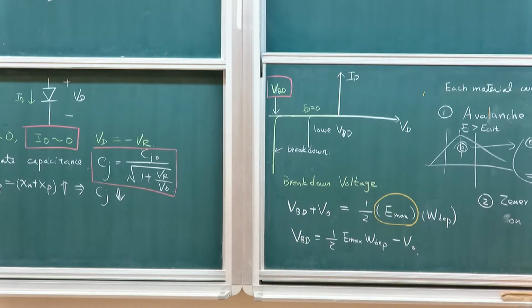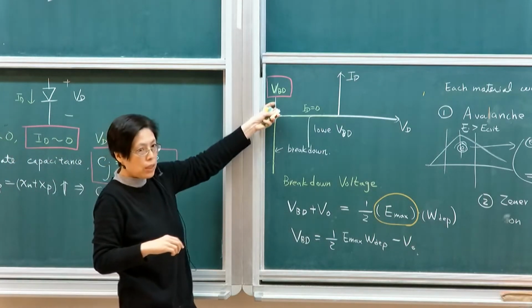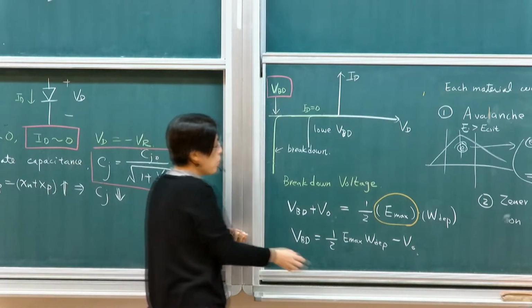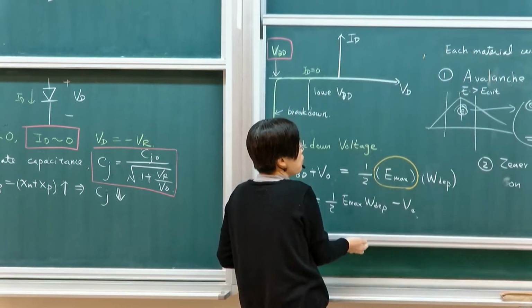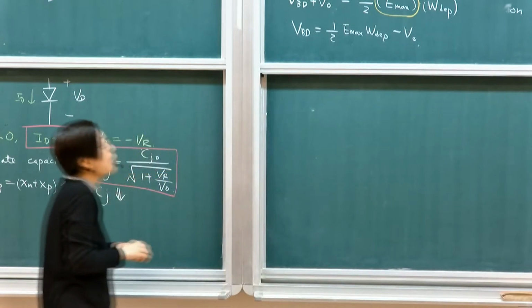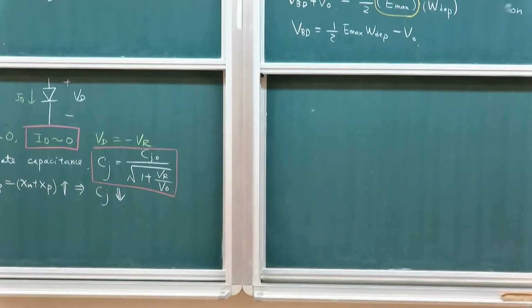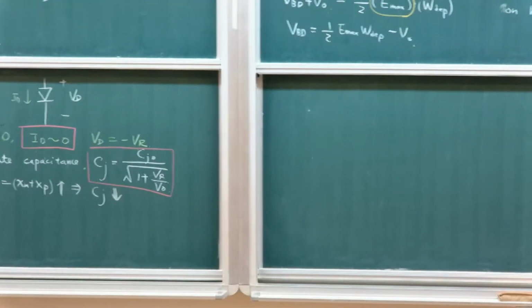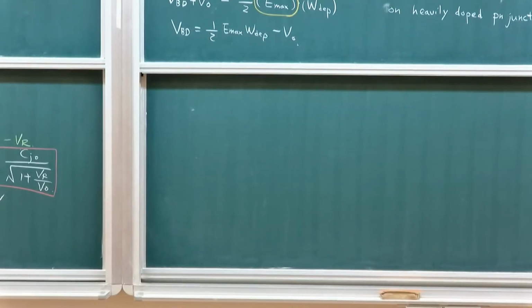So breakdown is very important to engineers, to make sure that the voltage you apply to the circuit is much, much lower than the breakdown limit. Understanding the limit is very important for a circuit designer, otherwise you will break the house. You'll break the building. So you need to understand the maximum a junction can endure. That's the typical limit of your circuit operating voltage. And then we're going to talk about the second part, which is forward bias.